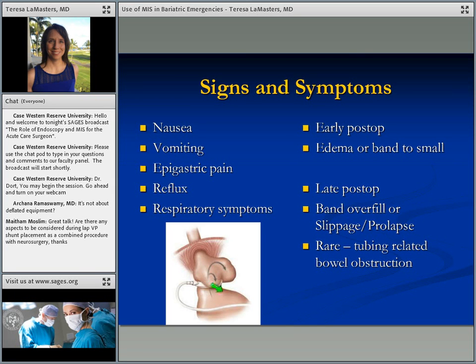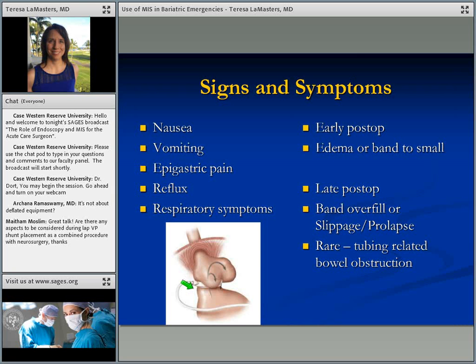The first treatment for an acute band slip is just to access the port with a Huber needle, the specialized beveled needle, and remove the fluid. That alone will cause most slips to resolve. But if the patient has continued pain, especially with an elevated white blood cell count and signs of an acute abdomen, then you need to explore them. The principles are really that you access the area of the buckle and you unbuckle it, or you cut the band, and that will usually free it up.